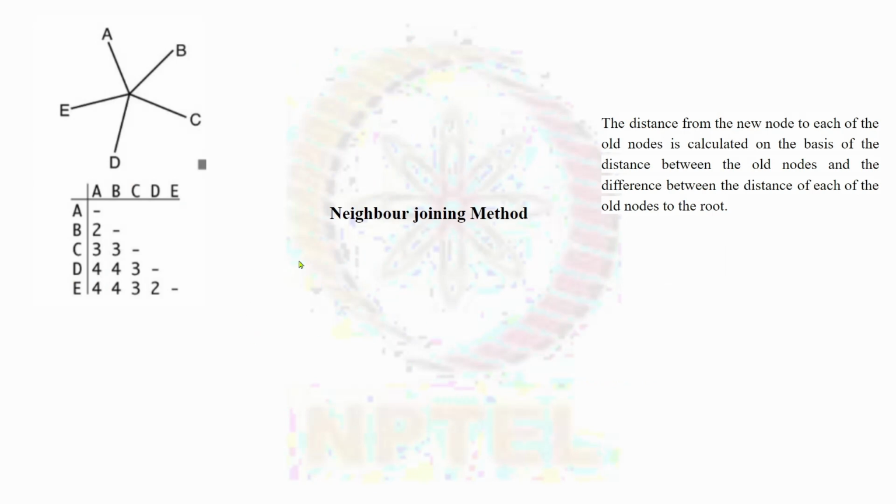As I told you, the neighbor joining method starts with a star-like tree where all the taxa are connected to a single central node. At each further step, we need to identify the pair of taxa which are similar and merge them into a single node. So here I took five sequences A, B, C, D, E, and their distance matrix is provided. Based on this distance matrix, what is the smallest distance, and between which taxa is it?